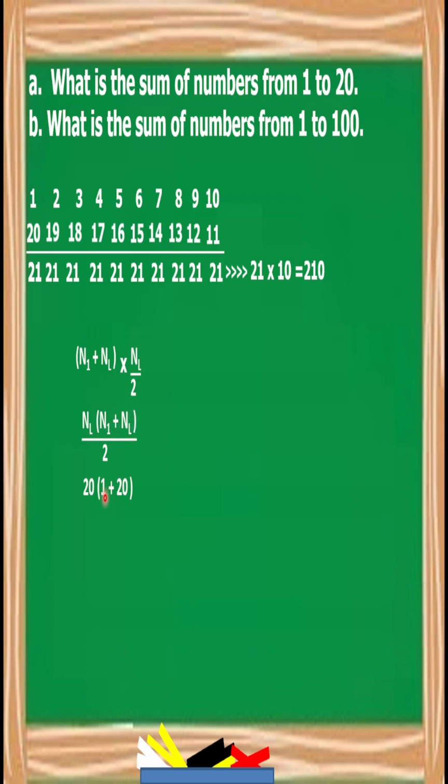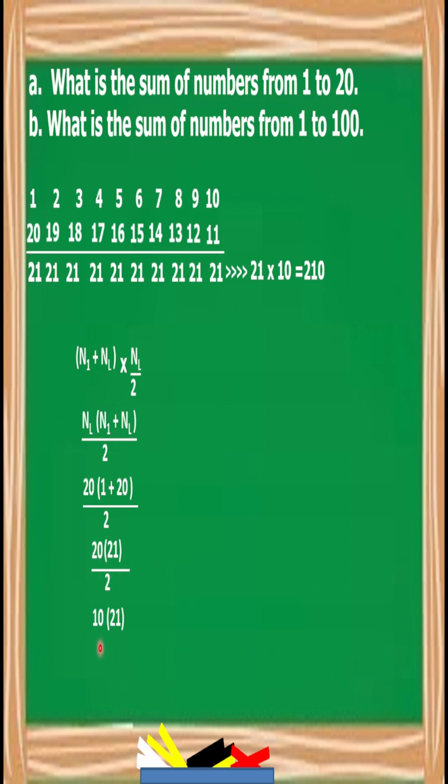first number and the last number, which is 1 plus 20. And then we divide it by 2. It's the same process that we have done here. It's just that we put the 20 first here and multiply it to the sum. Anyway, let's try to continue the solutions. Here we're going to solve first for the summation inside the parenthesis, which is 1 plus 20, that will give us 21. And then we're going to multiply it by the half of the count of the numbers. So let's try to divide this first so that we can follow what we have done here.